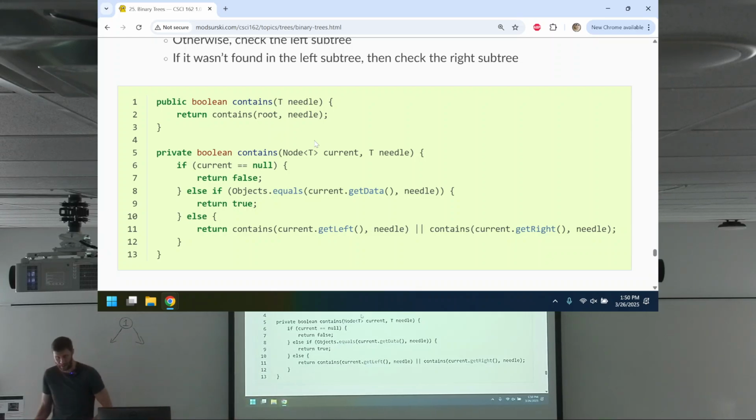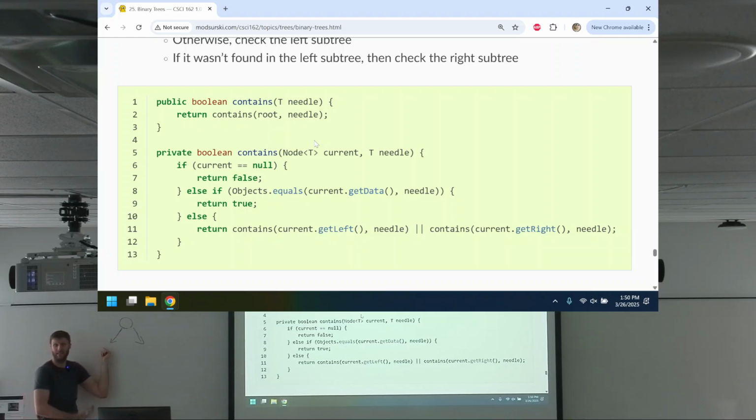So what it means is, let's say I'm looking for some number. And I look here. Okay? And it's not there. Okay, great. So it's not equal. But it's not null, so I don't return false. So I do this exact same thing on this left subtree.